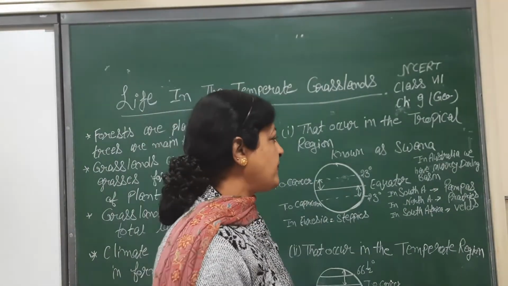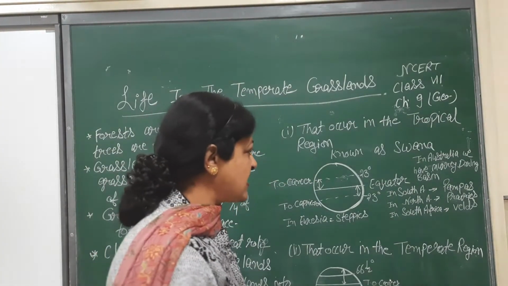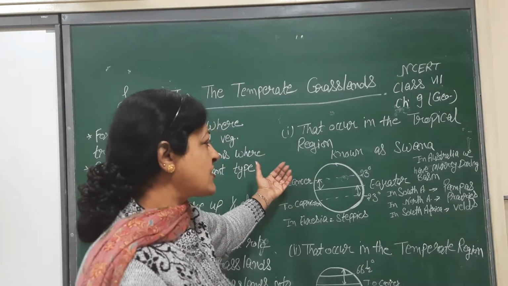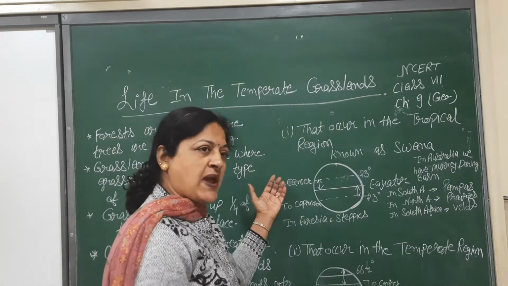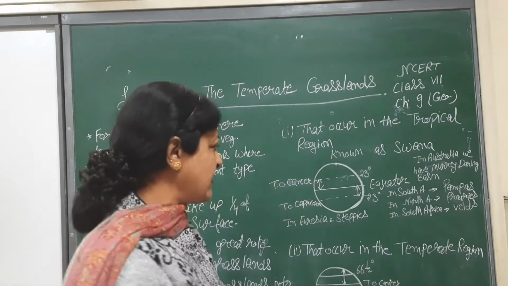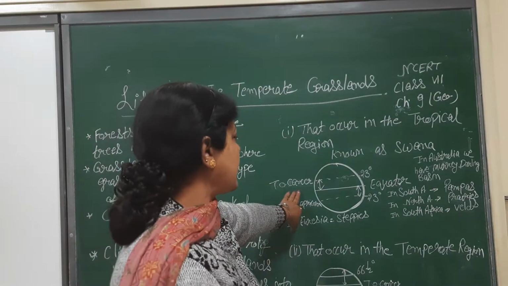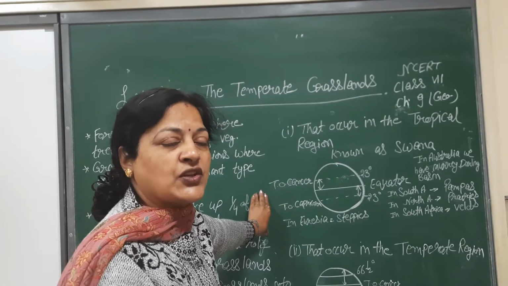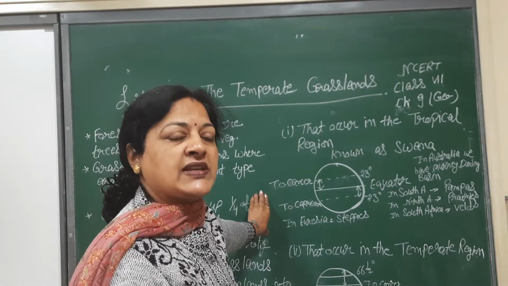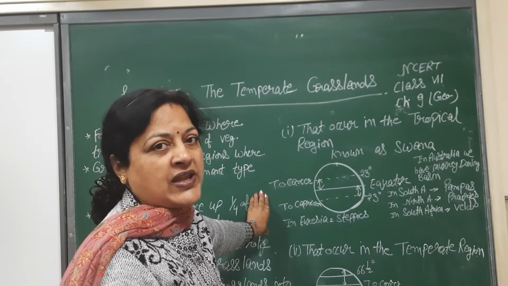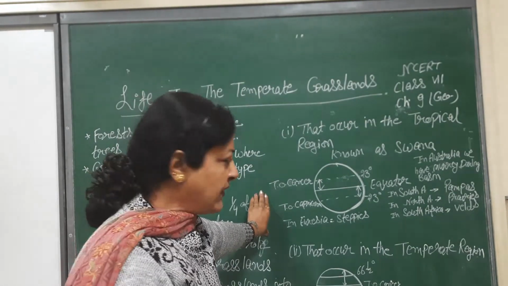In Australia, we have the Murray-Darling Basin. In South America, these are known as Pampas, and in North America, these are known as prairies. In South Africa, they are known as velds. In Eurasia, these are known as steppes. This means that in different regions, these vegetation regions are known by different names.